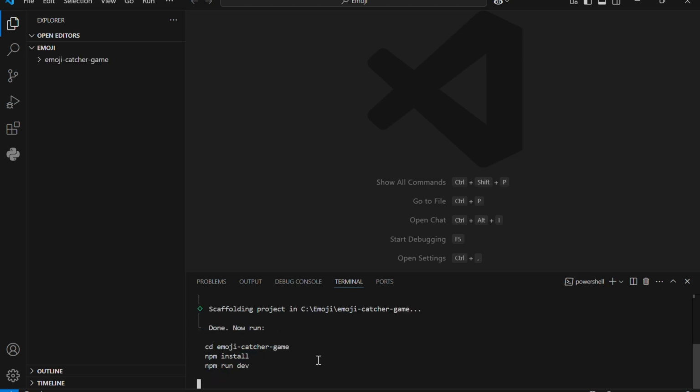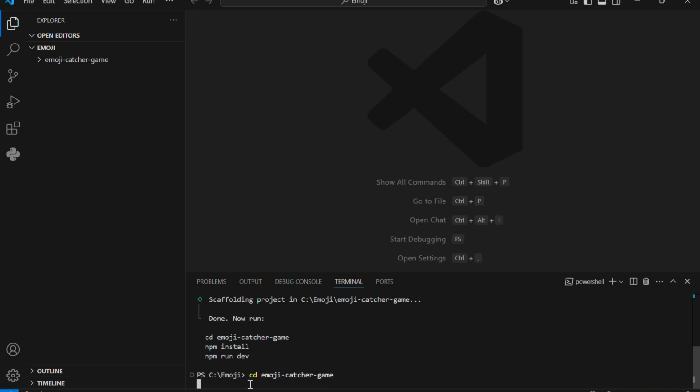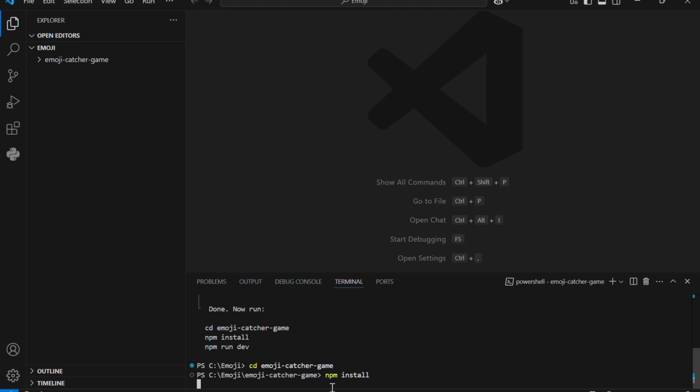The setup process will begin, and once it's done, navigate to your project folder and install dependencies by running npm install and hit enter. Alright, while our dependencies are getting installed, let me quickly explain what's happening.